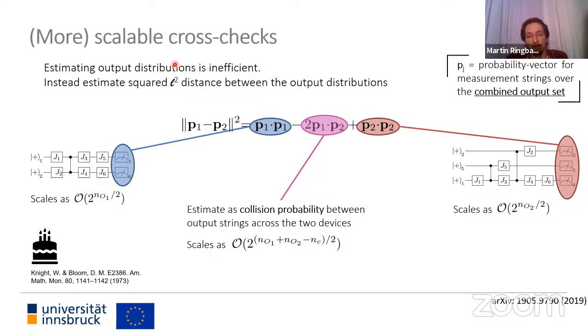But depending on your problem, this might actually scale quite favorably. If you have a lot of qubits in common between the circuits, then this exponent gets smaller. Also, if your probability distribution is rather peaked, then this gets more efficient. So this is really kind of a worst case scenario here. And still it's better than sampling from the larger circuit directly.